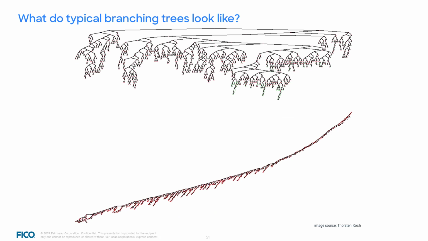However, it's much more common in practice to have very imbalanced trees like the ones shown here. Pause the video and think about why this is the case. In most cases, branching a variable in one direction has much more consequences than branching it in the other direction. Simply think of a set packing situation, where you have to choose at most one out of n items. Branching one of the variables to 0 means that you will not pick that one single item, and this typically does not have much impact on other decisions. However, branching a variable to 1 implies that all other variables in the constraint have to be 0. Furthermore, the fact that an item has been selected might have further consequences.